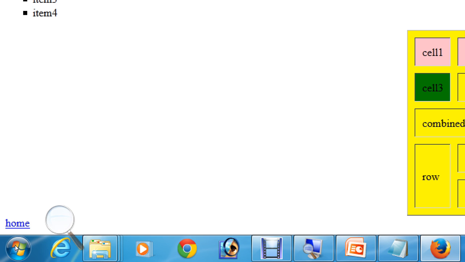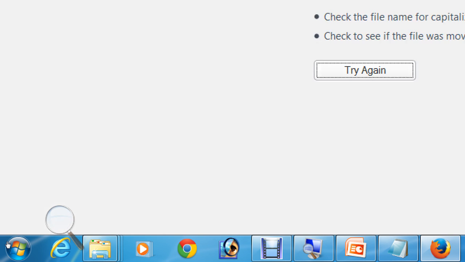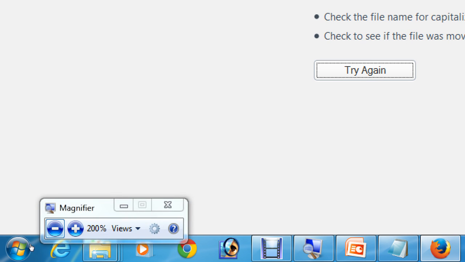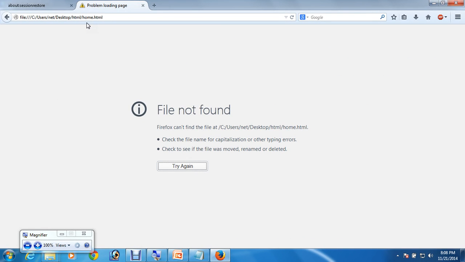Now it has an underline. This underline means it is not normal text, it is a link, and if you put your cursor on the link, the cursor will automatically change to a hand. Now I am clicking here. If you click here, automatically the URL has changed to home.html. Actually, the home.html page is not ready. That's why it is just displaying file not found. But if the content of home.html is ready, then it will show the content of home.html.